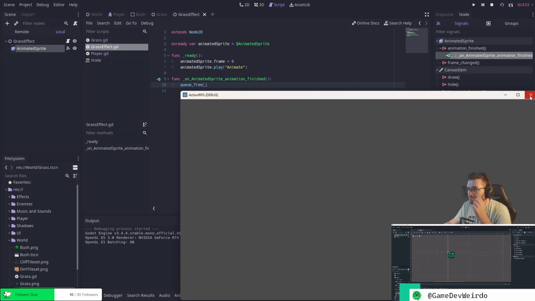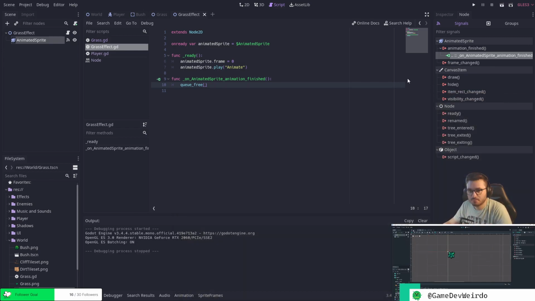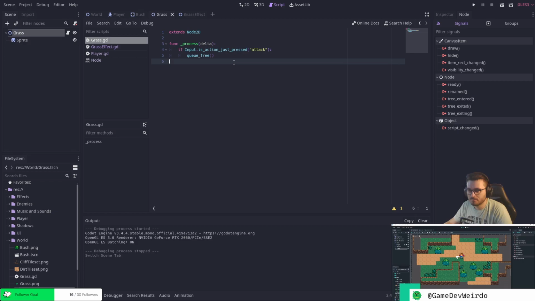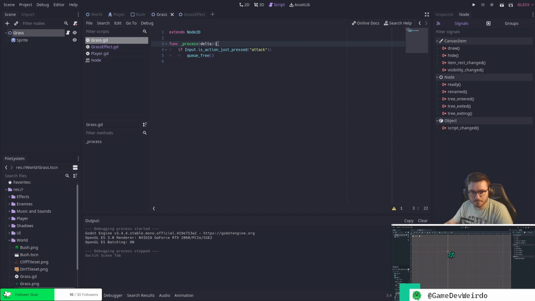So one more thing we're going to learn about here is actually instancing nodes in code, or instancing scenes in code, because we know how to instance a scene inside of the editor here, right? We've done it before. We clicked on the grass, dragged, and dropped it in the editor. Well, how do you create the effect, our grass effect, inside of the game while the game is running, because we want to create it when our grass dies.